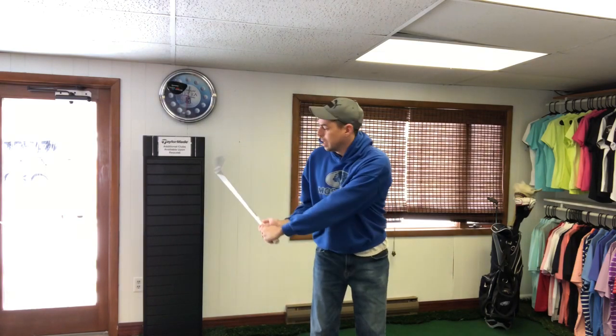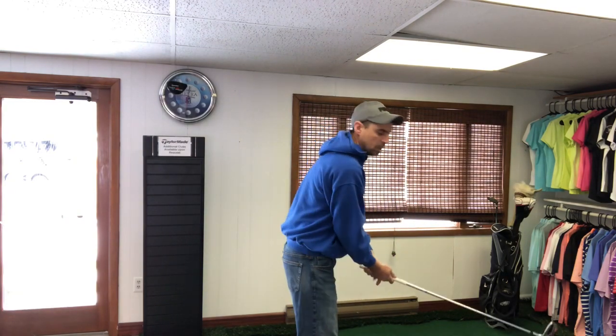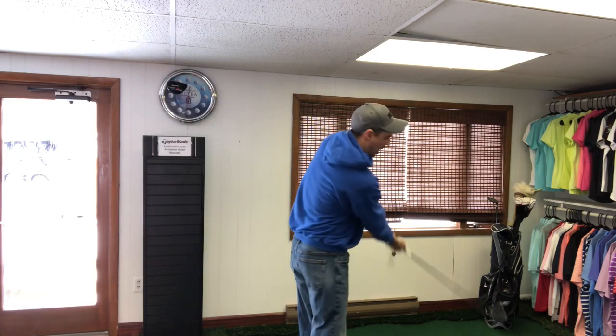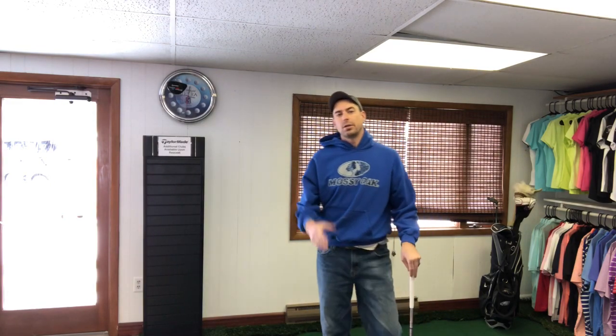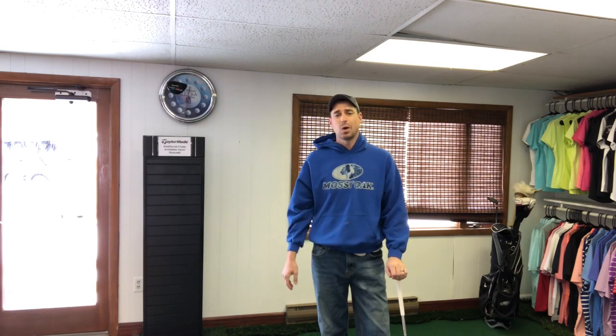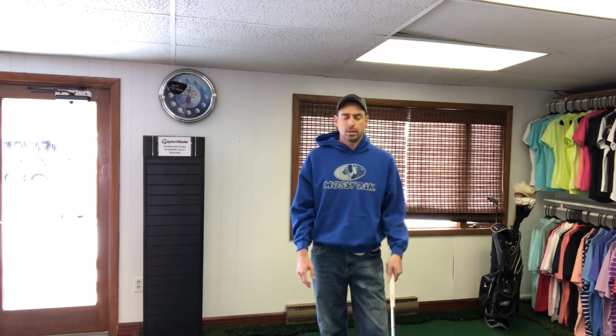A lot of coaches, and a lot of times you'll hear, to hit a draw you've got to swing in to out, in to out. So if we're looking this way, to hit that draw, you're looking at the club coming this way and going out through the ball. Well, with your single length clubs, now that you're comfortable or you've had some practice and you know your typical shot shape, there's an easy way to go through your entire bag and learn how to hit a draw. And there's two setups that you need to adjust for.